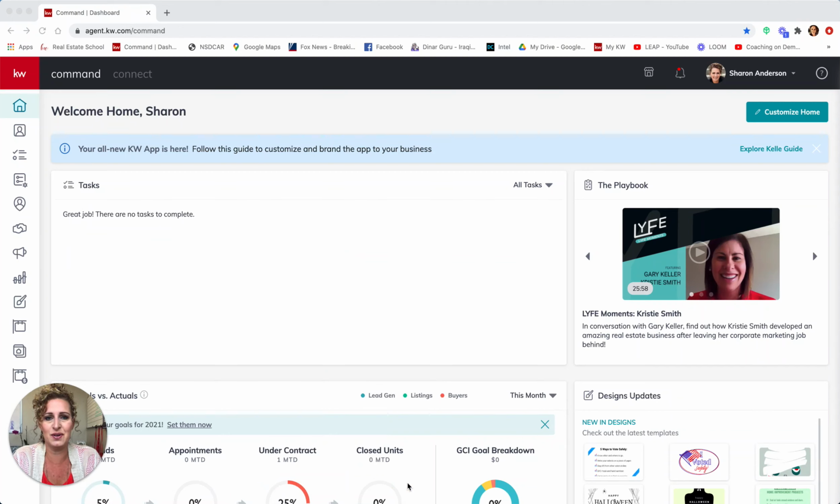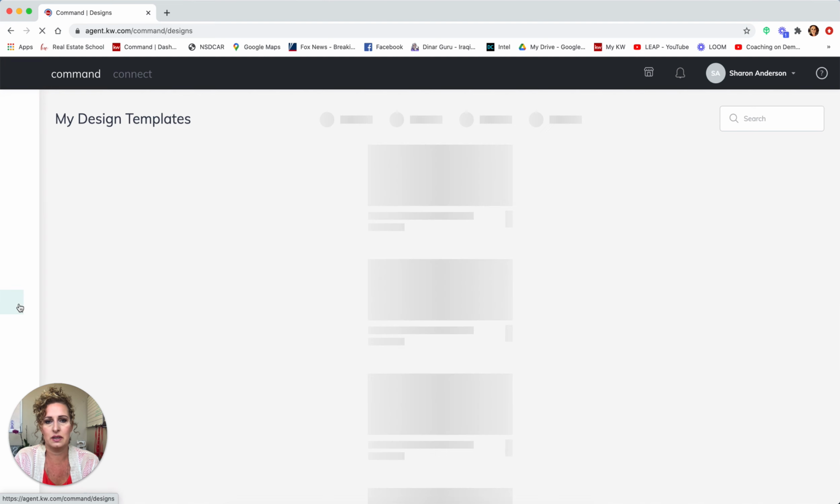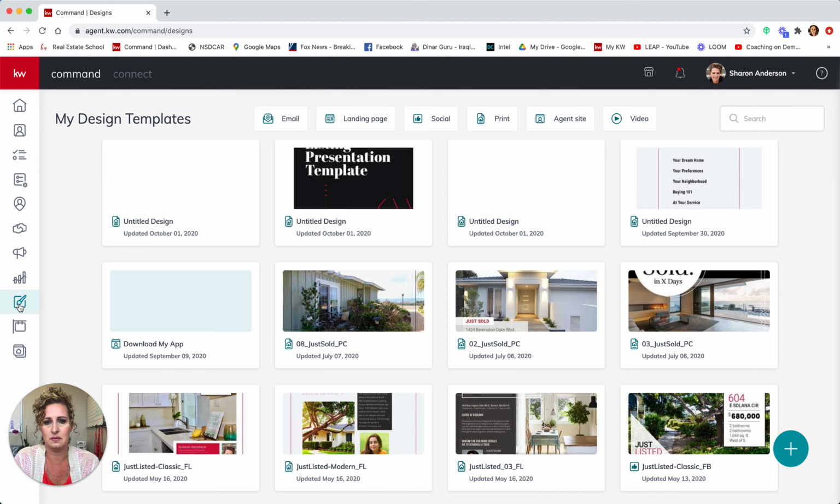All right, so hopefully you are already logged into Command. And if you aren't, log into Command. Okay, so if you are, we're gonna go right over here to this Designs tab, and we're gonna click right on Designs. And as you can see, there's templates already there.